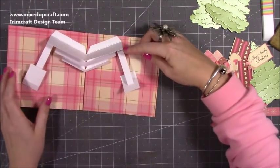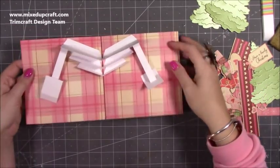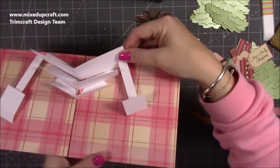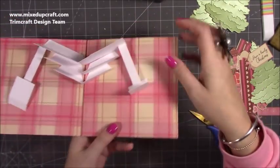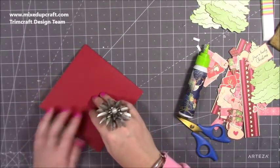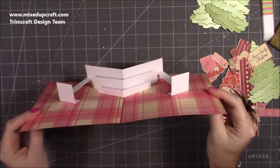And then as this lifts, it pulls this up. When it lifts up, still drying a bit, but once that's flat, you want that to really stand up. So I've got the glue again on that side there and just close the whole thing down. Okay, so now it's ready for us to decorate.